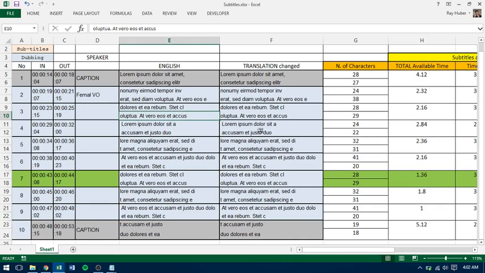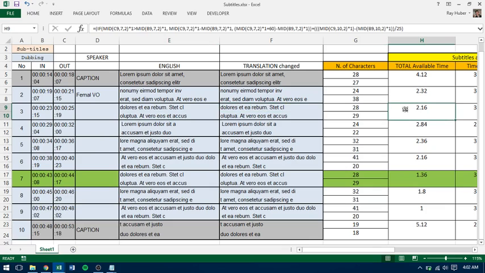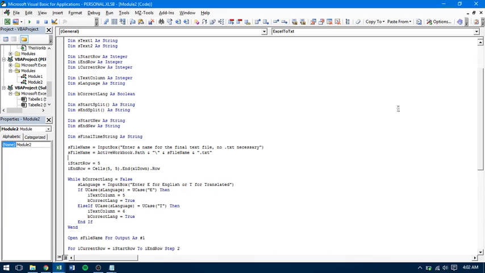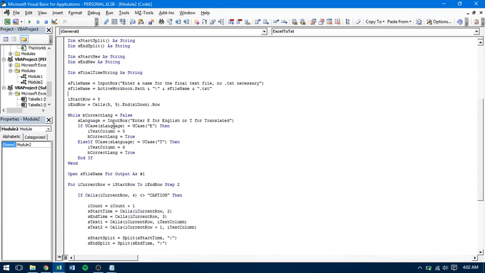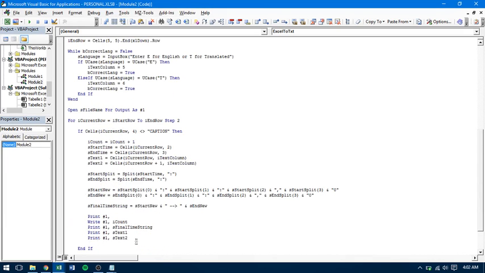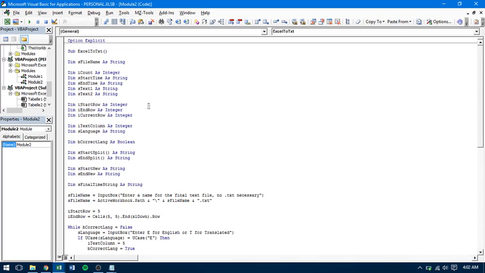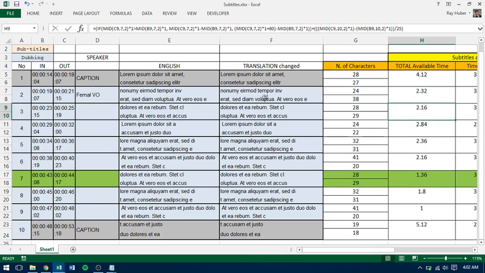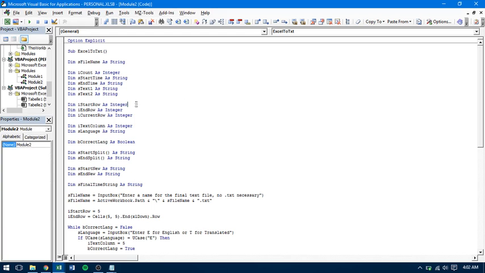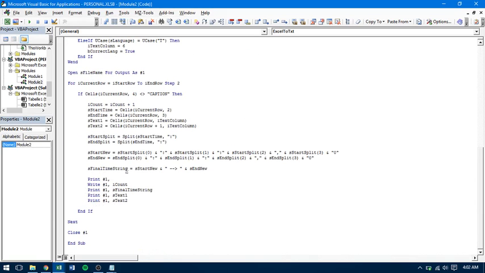Whether you need to add more text from this file, maybe you also want the total available time written on another line. Pretty easy, just add another variable and then make sure that you also print it out at the end. Not too bad. This should give you the steps that you need to really do anything that you want to do as far as moving your text from Excel to a text document that you can use in a different program. Okay. Yeah, that wraps it up.